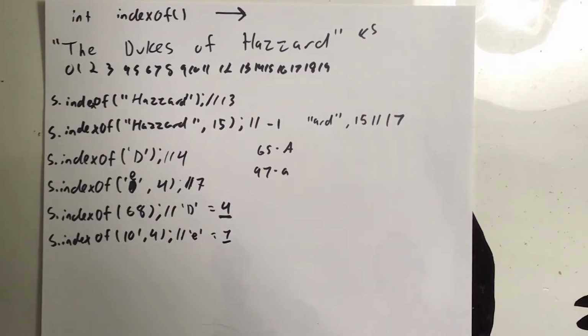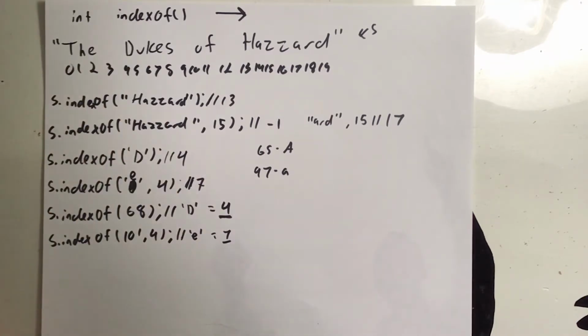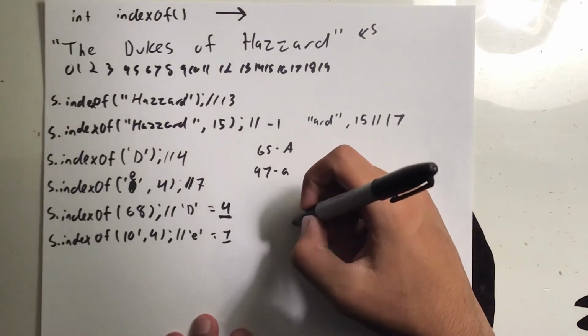And that's it for index of. Index of is pretty easy. All it wants to do is see the index of whatever you want to know. If it's a particular string, where does it start? If it's a character, where is it placed in that string? And this is really neat, a really neat way of trying to pick up what you want to get in your code or whatever. Now there's a thing called last index of.